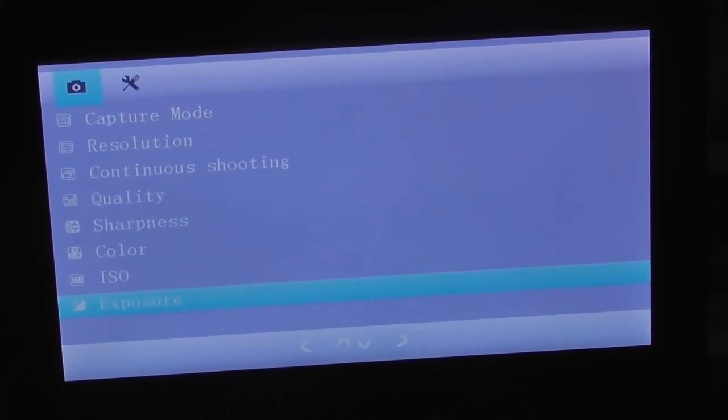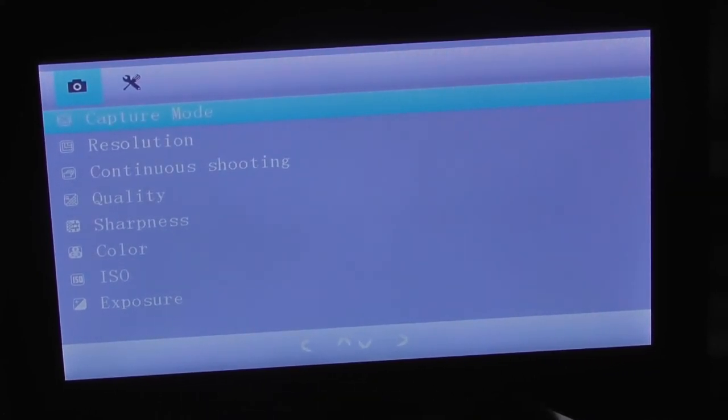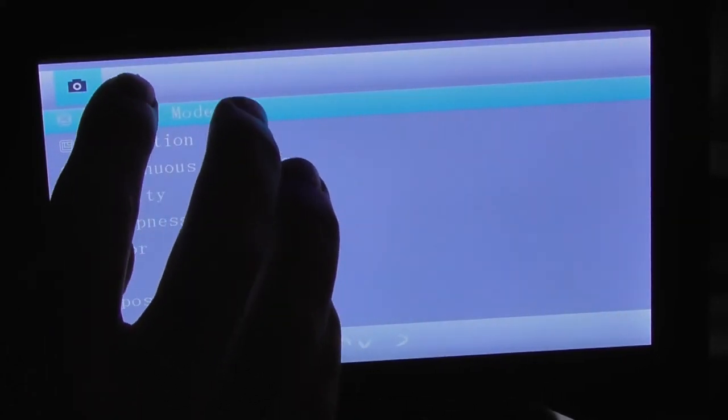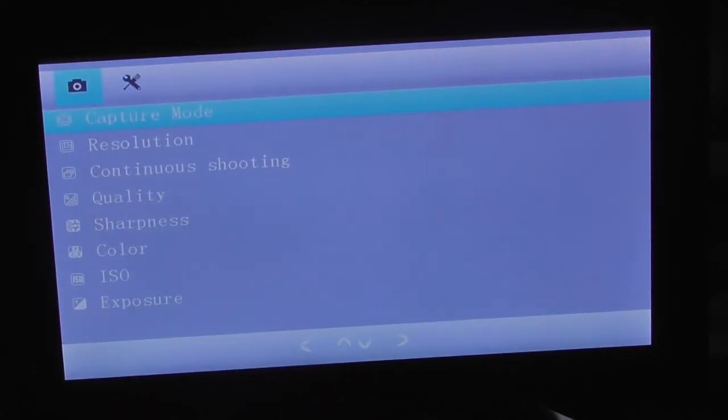No, it's not touch screen. Because you have 2 points over there and 2 points up and down. So how do you go left and right? I keep thinking this is a turn off, but it's to lock the microscope. The telescope. No, microscope, man. How do I go over here? That's photo, but how do you get there? Oh, you double press.